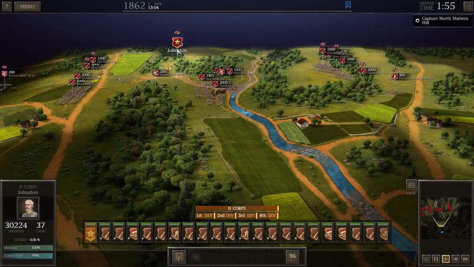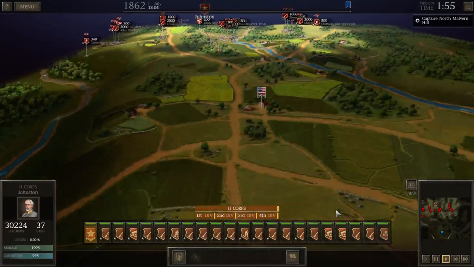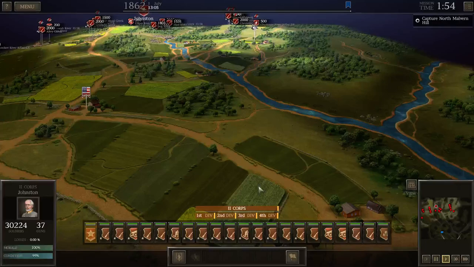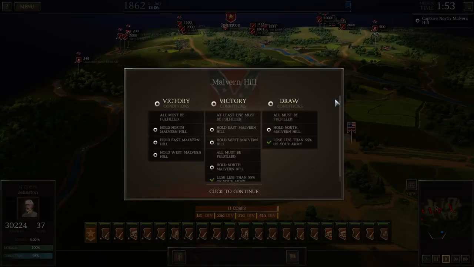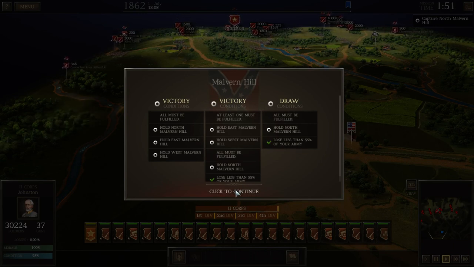Okay, Johnson, we'll need you up at the front at some point, so we'll just park you there. Okay, so not only do we have to win this battle, I would really rather not take upwards of 10,000 losses. If I can get that down, that'll be quite nice. Lose less than 55% of your army. Dear God.